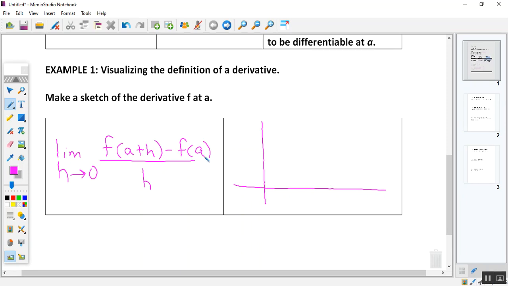Should be f of h right there. Maddie, thank you. You okay with that? What did you say, John? So what is the derivative then? I'm working on it right now.